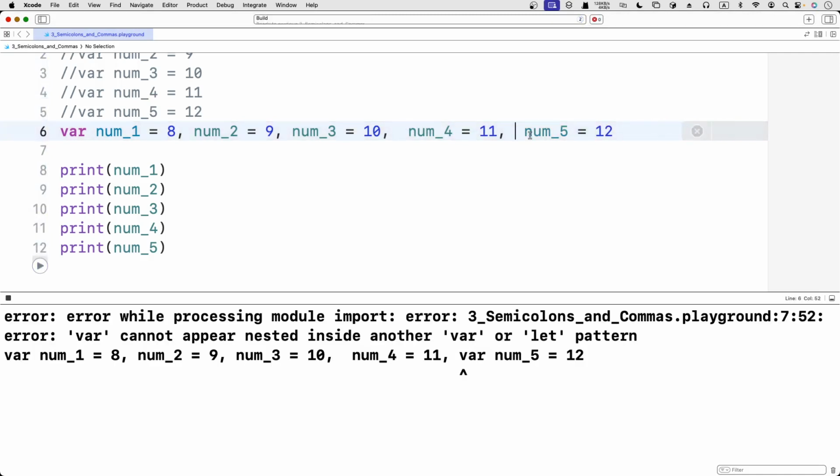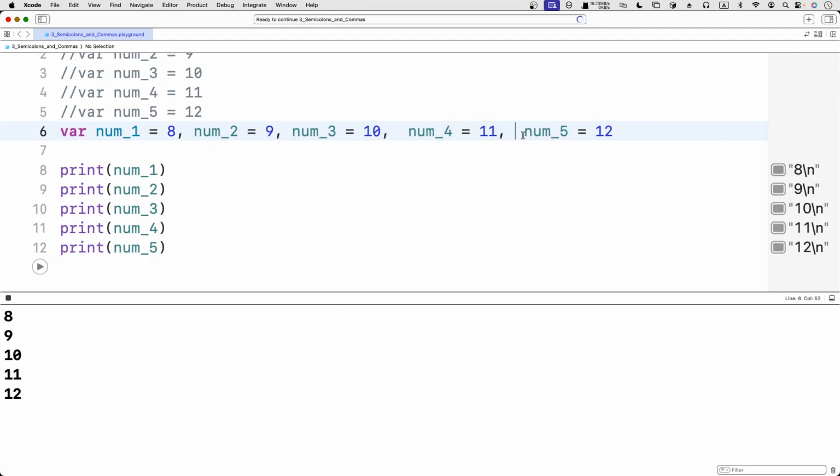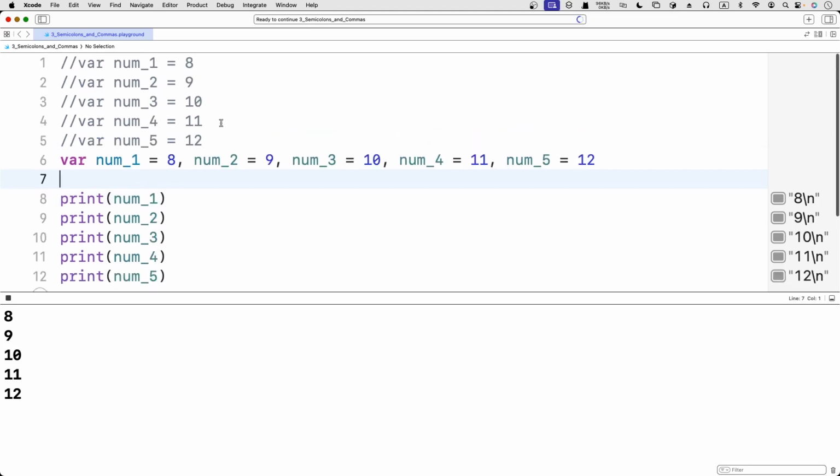As long as I just have the commas to separate everything, and yeah, that's a great usage of commas. Of course, you can just delete the space between, and you can declare all of the variables num1, 2, 3, 4, 5 in one line, and then you can print everything out. It's a really good way to make your code concise.